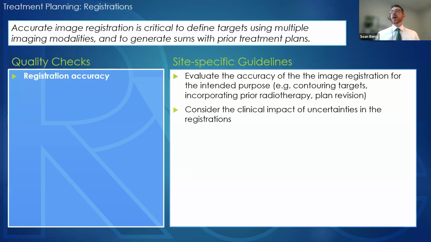So for example, if you have a head and neck plan that you're going to do and you're registering that to an MR scan, it could be that the MR scan wasn't in the treatment position. So you can register the MR and the CT in one place, maybe up here in the neck, but it may be less accurate more inferiorly. So understanding that and making sure that everybody, including the physician who's doing the target definition, understands that is an important part of the process there, as well as talking with the physician to know where you think the registration should be the most accurate in order to help them with their delineation.